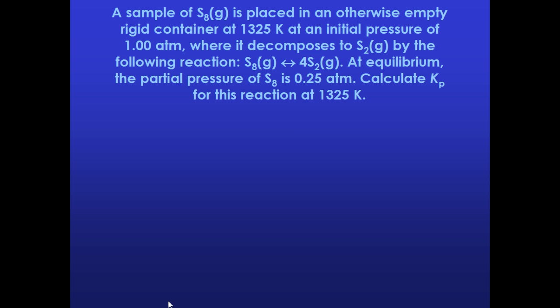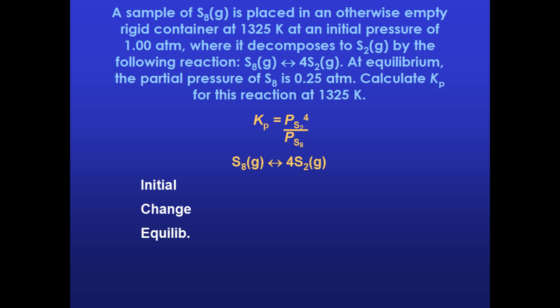And so we're going to calculate the equilibrium constant for this reaction. First thing we're going to want to do is to write an equilibrium expression, so that would be S2 raised to the 4th over S8. And we're going to set up what's called an ICE diagram, where we're going to see what happens as S8 transforms into S2. ICE is going to stand for initial, change, equilibrium. You will be given any initial values that you need for doing these calculations. Since the only initial pressure we're given is for S8, we can assume that S2 was not present and therefore had a partial pressure of 0.